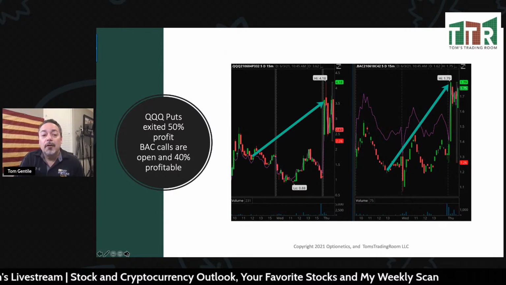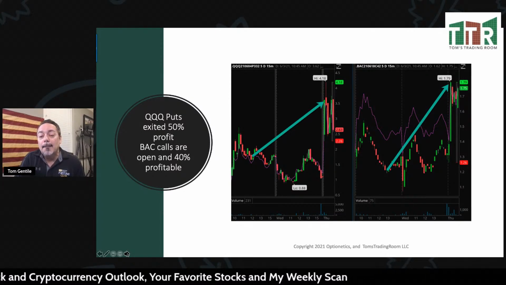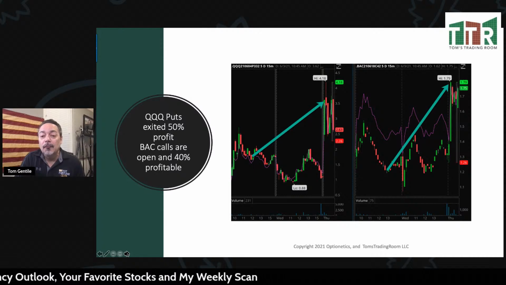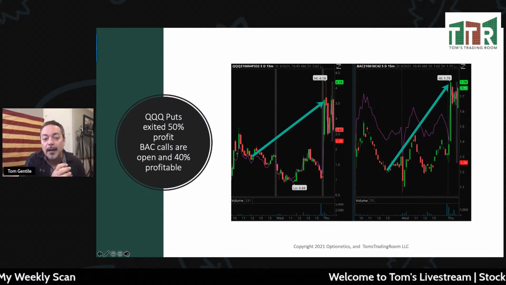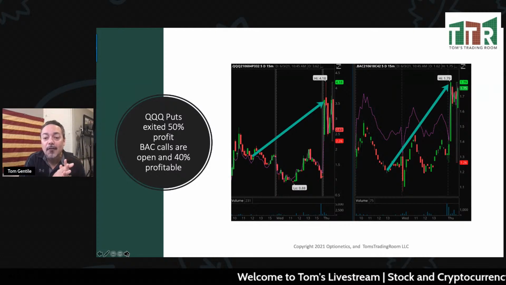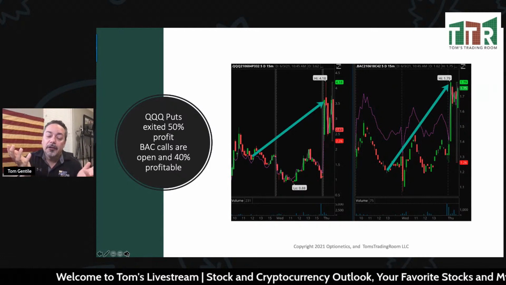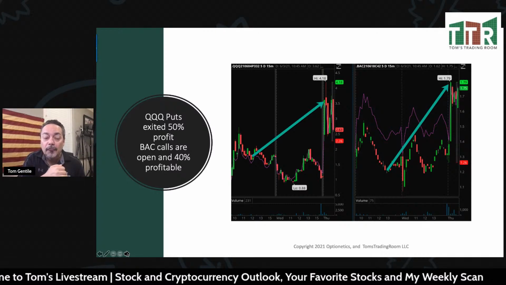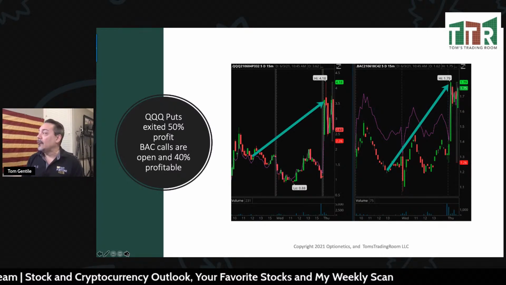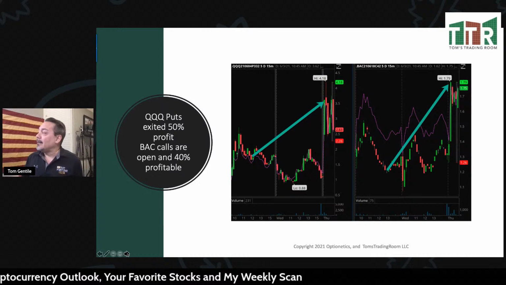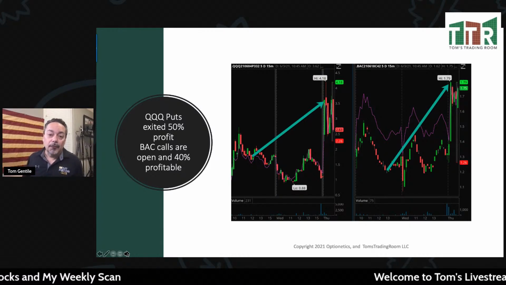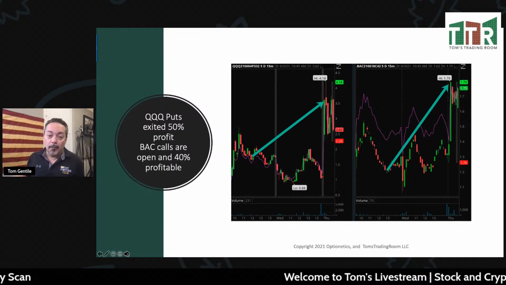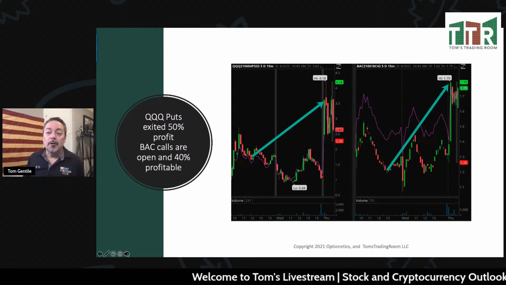We talked about, again, looking at cheap options as a reason to buy because there's just less risk. So if you look at an average world and you say an at-the-money option costs $5 to $10, and then you look at what the Qs were trading for, and hey, Qs are going to be cheaper. They don't move as much. But the Qs were trading at that $1.75 to $2 level, and I bought them high around $2 as an example. And I just took a small position on the put side.